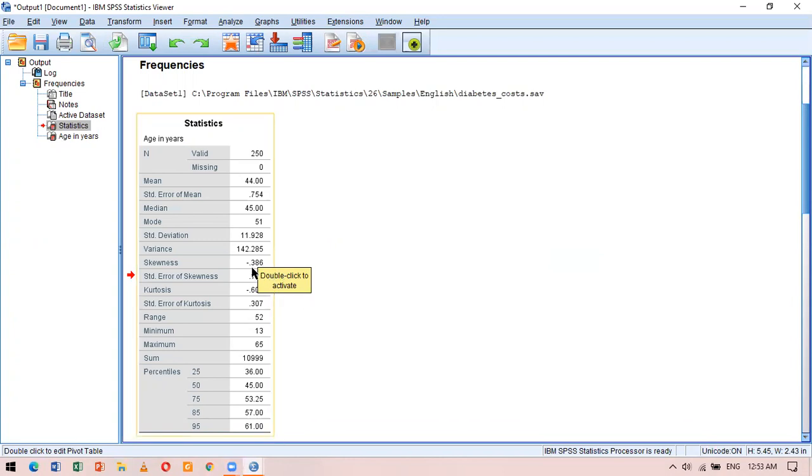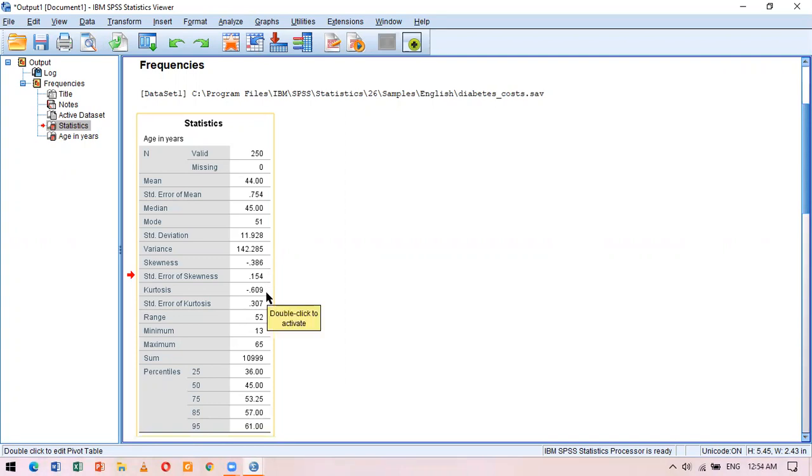Now, the data is a little bit negatively skewed, and 0.3 or 0.4 approximately is not a big skewness value. So skewness ranges from 0 to 1. It can be negative, it can be positive. When it is closer to 0, there is little skewness in the data, and when it is near to 1, there is more skewness. When it is 1, it is absolutely skewed and it is exiting from the normal distribution. And then you have kurtosis.